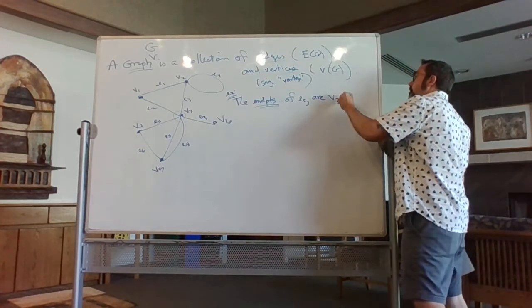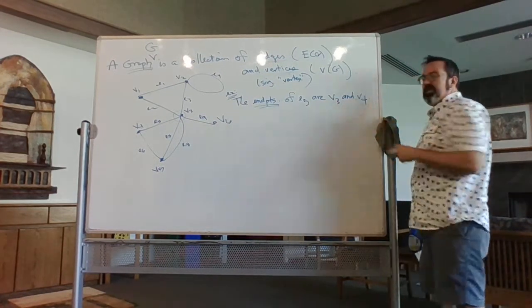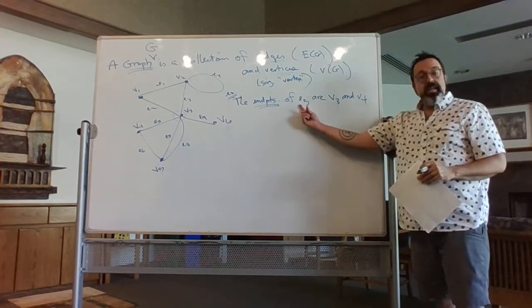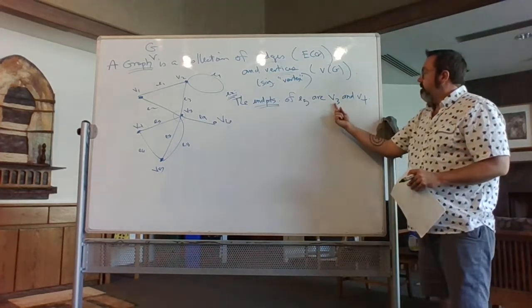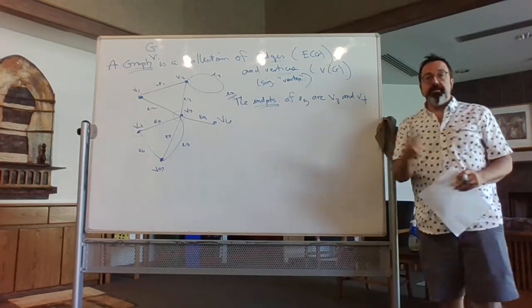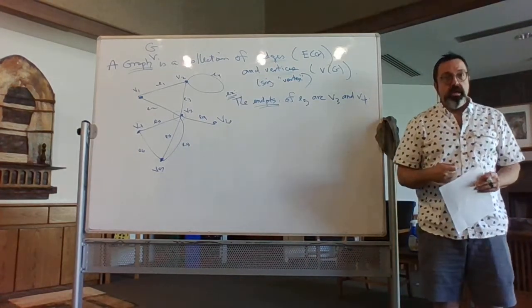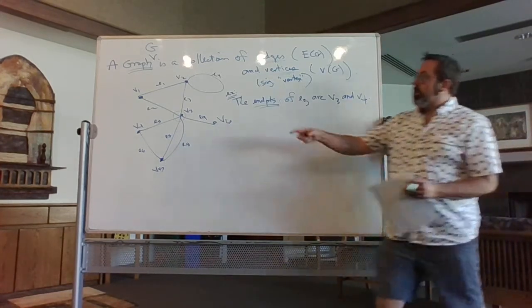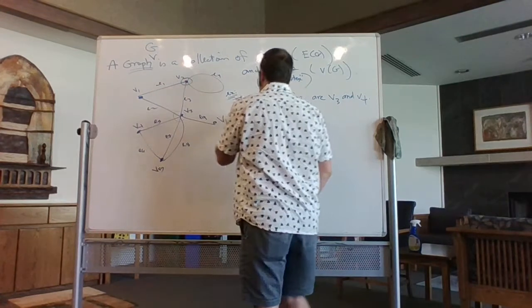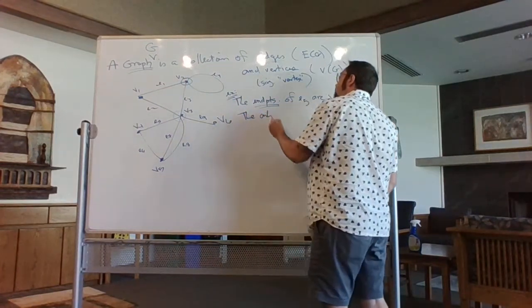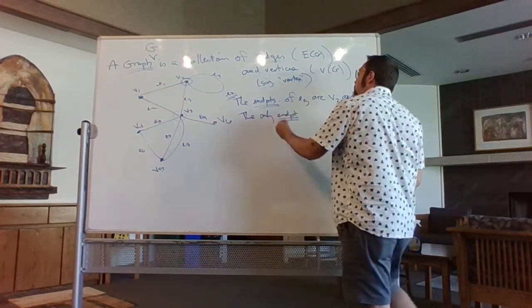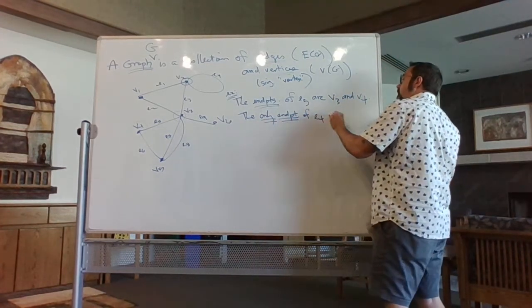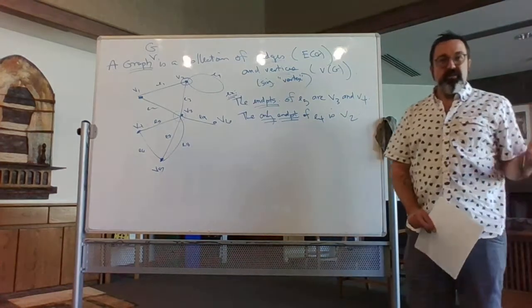I'll write them in the opposite order that I said them, just because I like numbers to go from smaller to larger. So the endpoints, if we want to talk about the endpoints of E5, we talk about V3 and V4. Your textbook talks about an endpoint function, which assigns to a given edge the two, or perhaps one in the case of a loop. Notice that the only endpoint of E4 is V2, so you can have what are called self-loops.